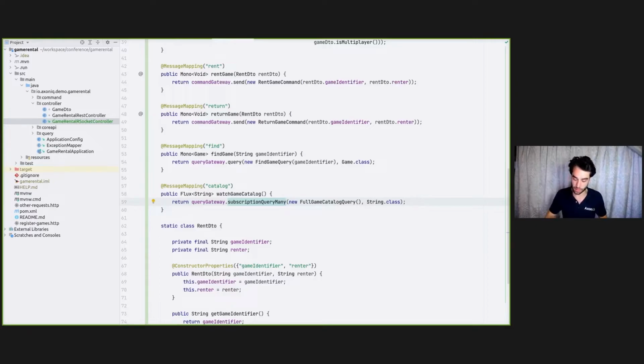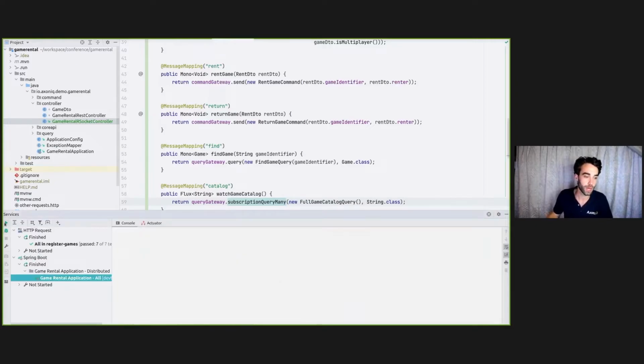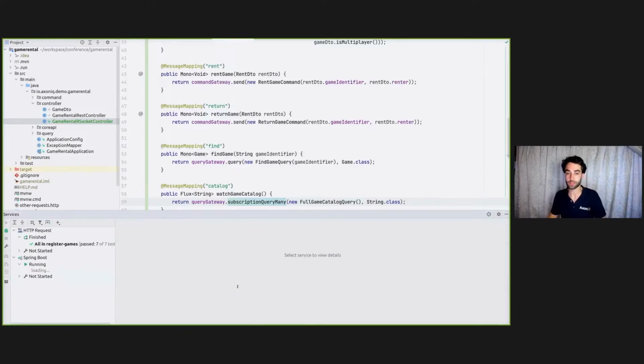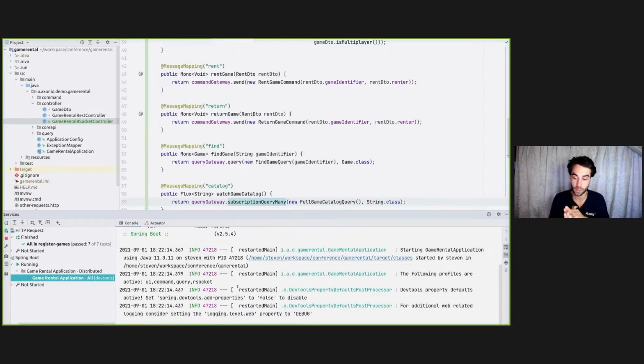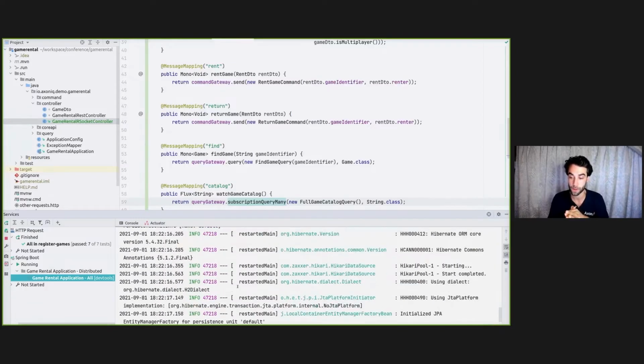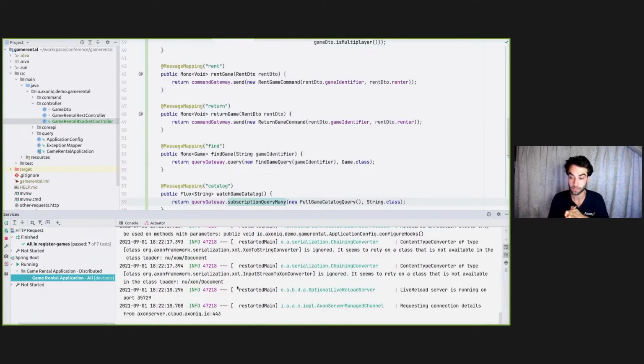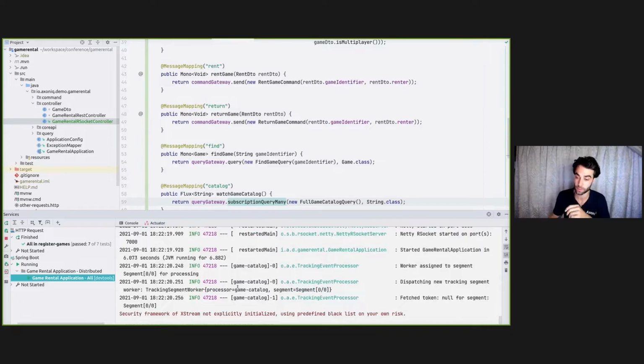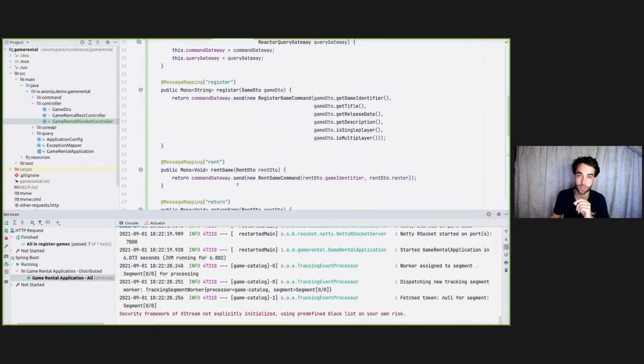I think I have something to start. So let's just do that. I have a profile all, which will run everything. So let's start it up. Let's see if the demo gods are nice enough to me today. And it always takes a little longer, right? So I saw it starting. That's good. So we can issue some operations to this new controller I've constructed.